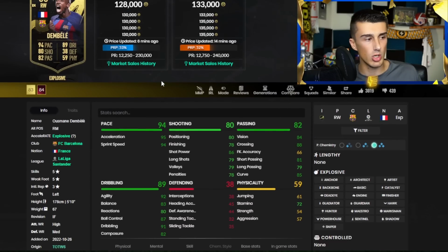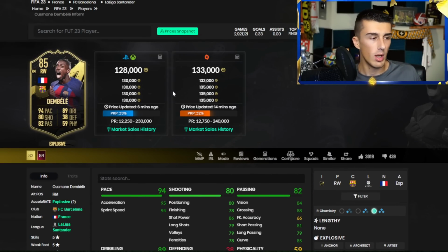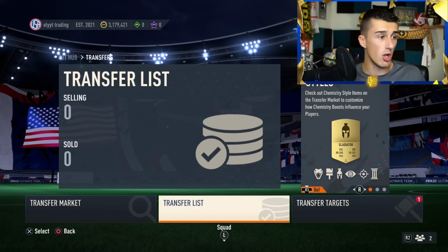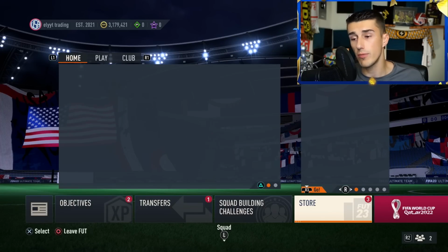I think he continues to go a little bit higher. So if you're looking for some profit, I think Team of the Week cards from Best Of are still safe investments, and they could go even higher. So that's my take on those, and we've actually got a couple of packs to open.